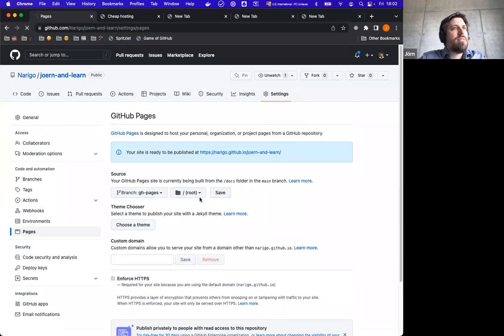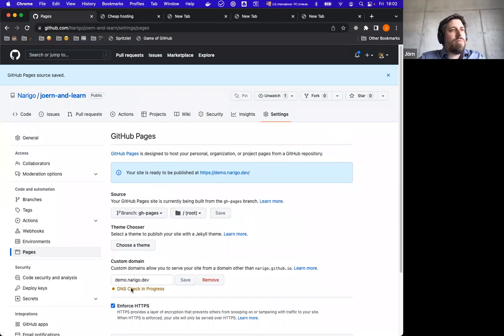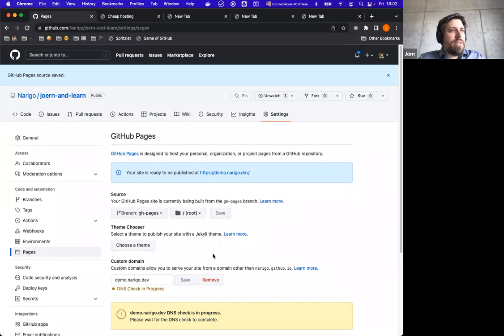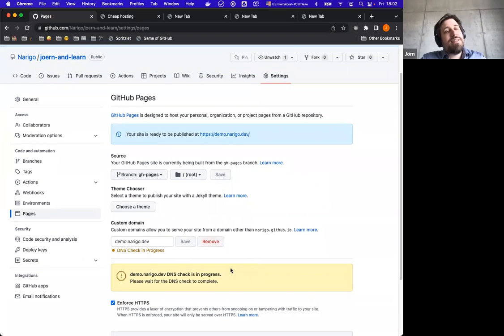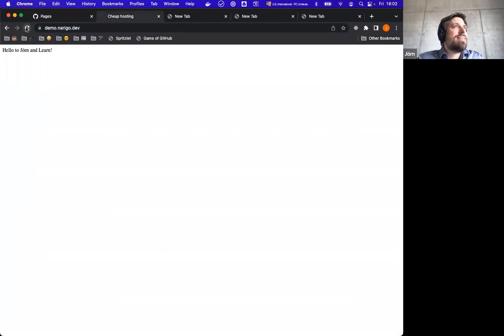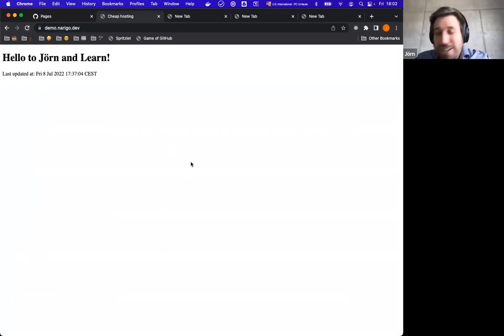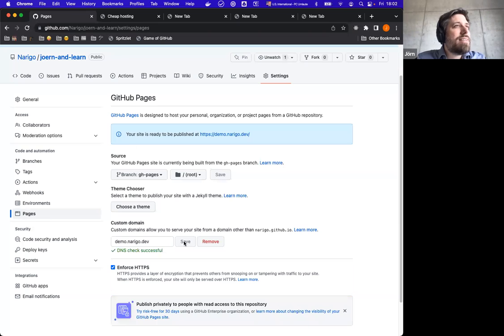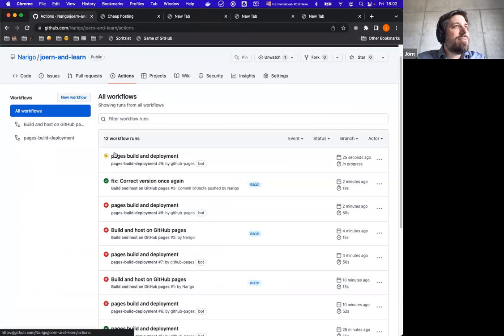We save this. Then it will go back to the CNAME that it had before. It totally forgot everything about it. It will check this once again, and let's see what happens. This is still old time stuff. This has not deployed yet. So we still see this here now, which is the real deployment on GitHub Pages, wherever they host it.